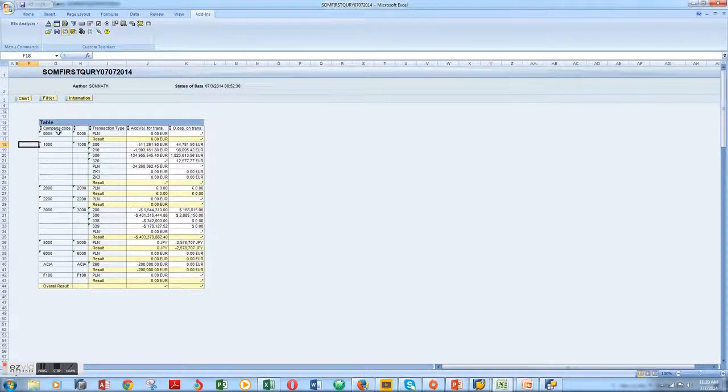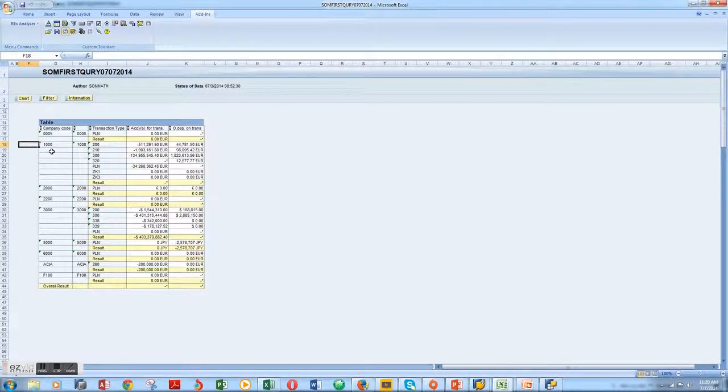So we are looking at the data now. So we have the company code field over here. It shows the company codes 0005, 1000, 2000, 2200, 3000, 5000, 6000, ACIA, and F100. And then we have the transaction type over here, and then we have the acquisition value for transaction column and the ordinary depreciation on transaction column.